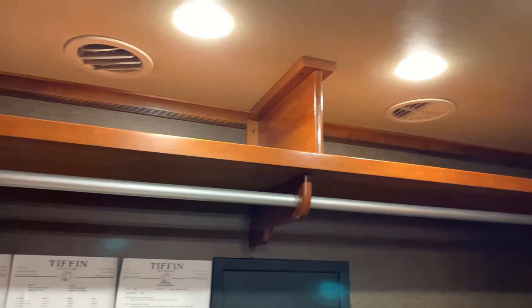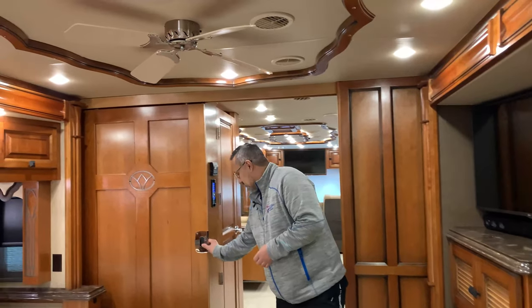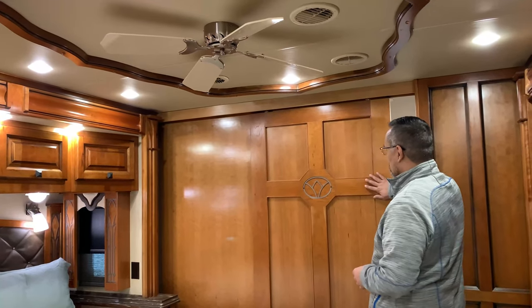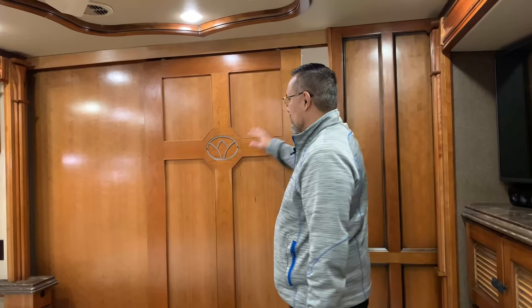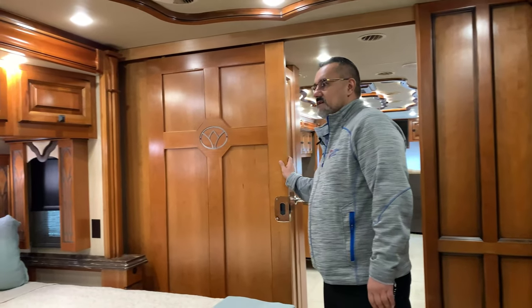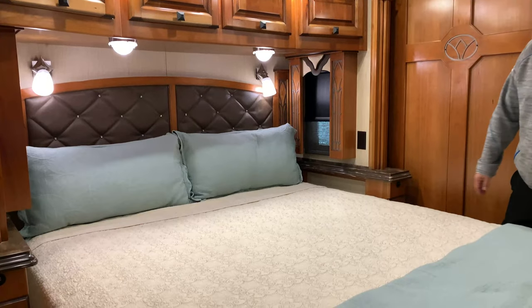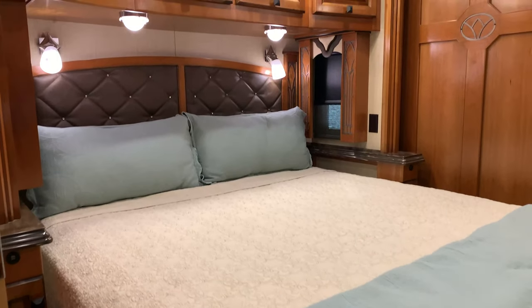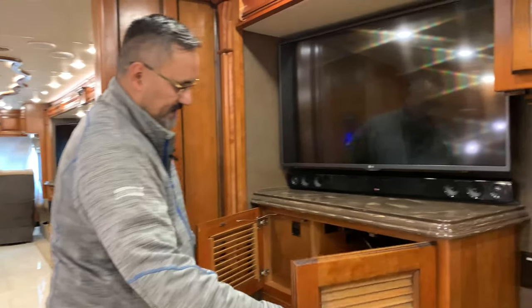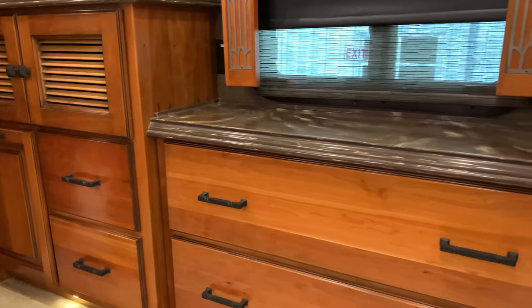Let's head into the bedroom. One of the things I really appreciate about Tiffin is their cabinetry — everything is so custom. All these doors are real hardwood. I love the metal that they fabricated and integrated into the design. Even their valances carry through with that same theme. Just absolutely gorgeous. This is going to be a king bed. You've got your LG TV with the soundbar over here and a nice little cabinet where you'd have your DVD player. Anytime you've got electronics, it's nice to have louvered panels so you can allow them to breathe.